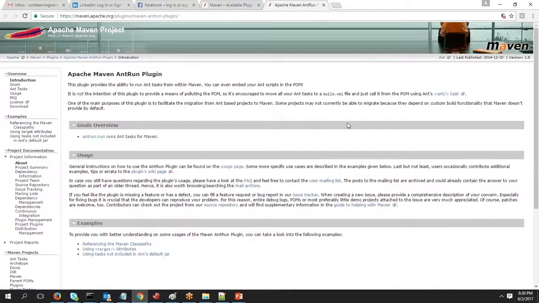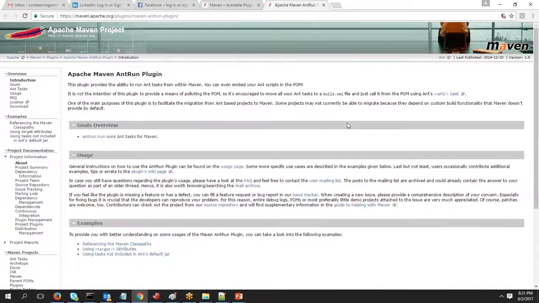So the requirement that I have now is, from Maven, I want to call an Ant script. Getting it? So I have to run Maven for my project where internally Maven should be calling an Ant file or a particular Ant task. Simply, the requirement is Maven should be calling Ant and do something else. So what do we have to do?